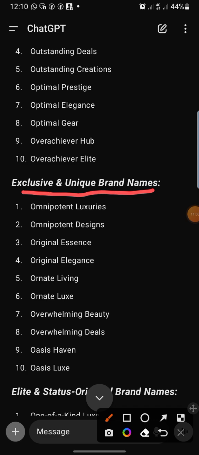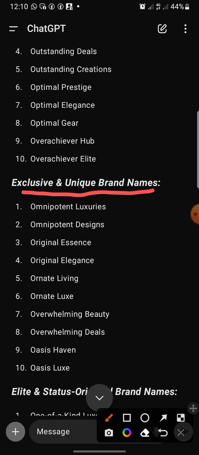So we now have Omnipotent Luxuries, all with words that start with O. You can imagine this. If you were to sit down with a pen and do this on an empty paper, you know how many years it would take you to get all this amount of words? It would take you the whole week. We have Omnipotent Luxuries, Omnipotent Designs. You see, Original Essence.